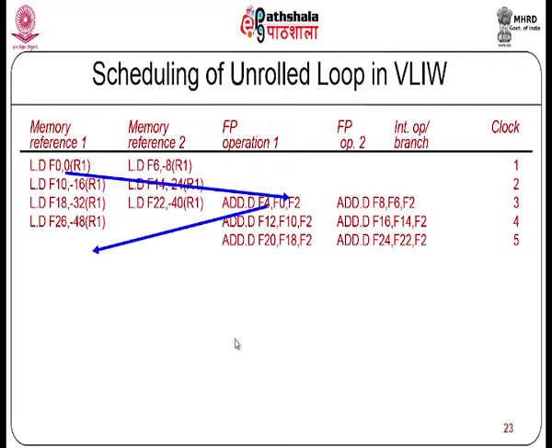Remember, you should be able to recollect all the concepts of unrolling. When you are doing the unrolling process, you will have to do proper address modification. The first data, if it is loaded from 0(R1), the second data has to be loaded from 8(R1), that is, the next data. Whatever your loop maintenance code did, we are removing it, and that address modification is brought into your load instruction itself. So, you can see that the address offset has changed from 0 to 8 to 16, 24 and so on.